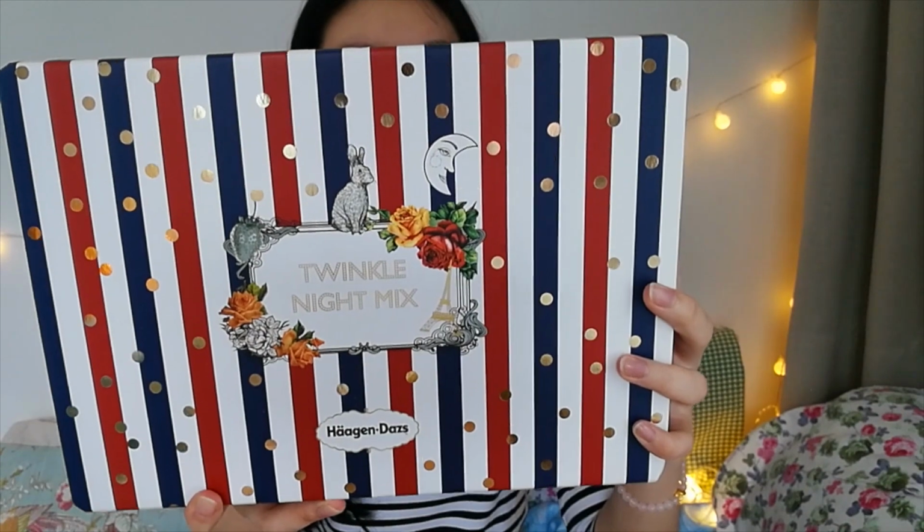And then I am going to show you my hat. I actually put it in here. This is a Haagen-Dazs box from when it was Mid-Autumn Festival or Mooncake Festival. Haagen-Dazs released some ice cream mooncakes, and this is where they put them in, and it's so beautiful. I don't want to throw this out. It has the bunny here, the moon here, because in Chinese mythology there's a bunny on the moon.